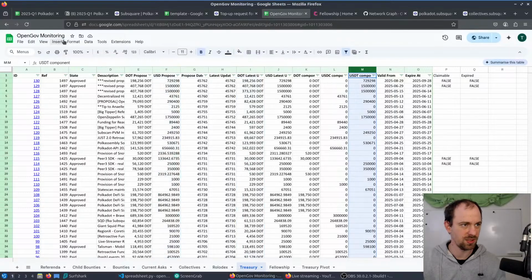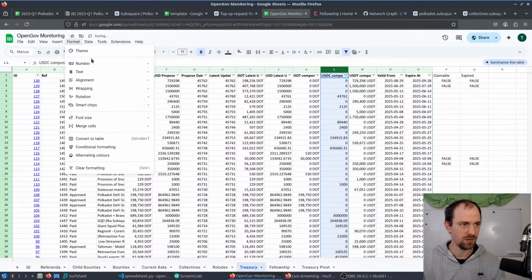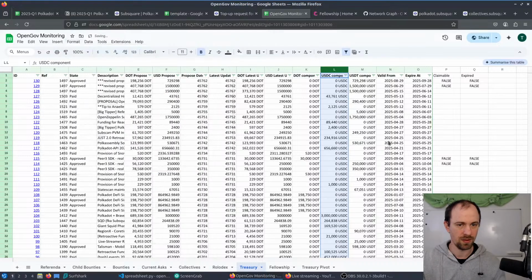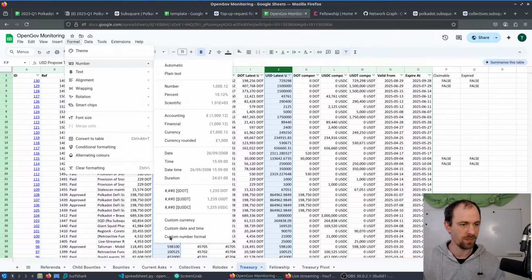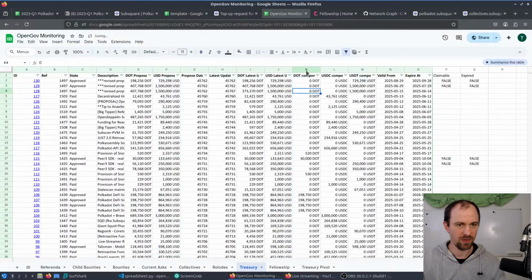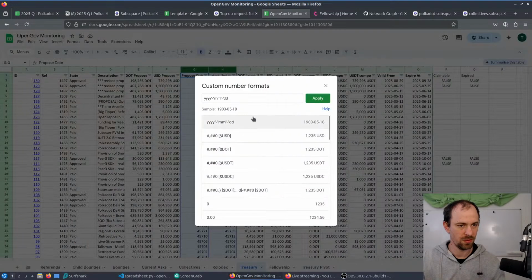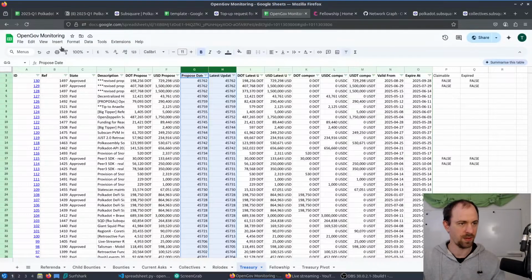Okay, so we have USDT, we use the C. And then we have USD, and we have dates here also. What is going on?